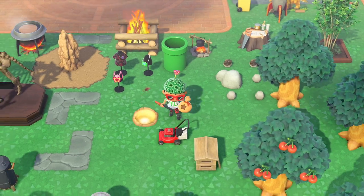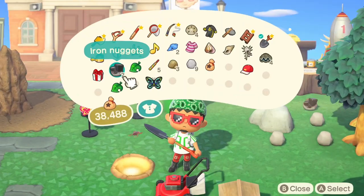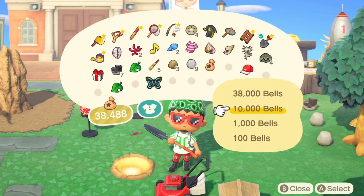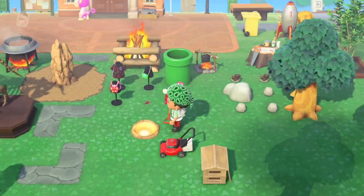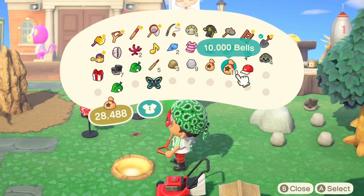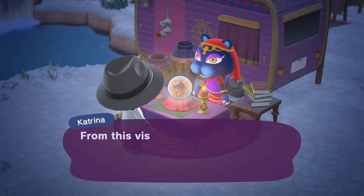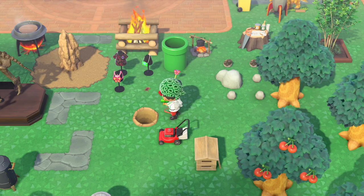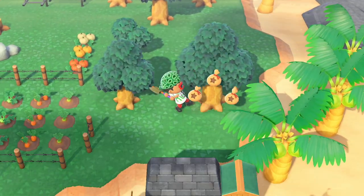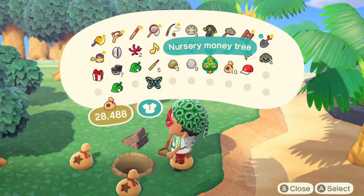I do the rocks after Katrina on purpose, in case I get good luck with money which will give you a bonus 10k from the money rock for that day. Each day you'll also see a golden glowing spot — this will give you 1k in the bag. You should put back ideally the sweet spot of 10k, as after 3 days you'll get a guaranteed 30k back. I keep myself a mini money orchard, and once one grows to maturity I chop it down, clear the space, and grab the bells and bonus wood.